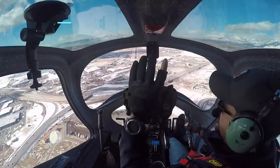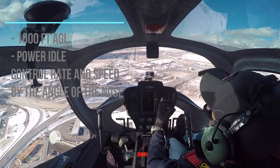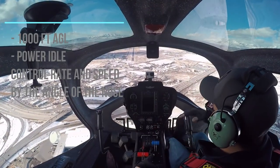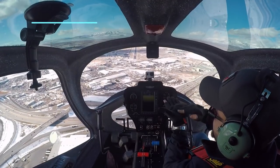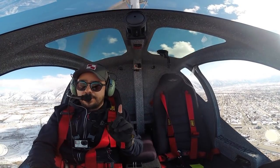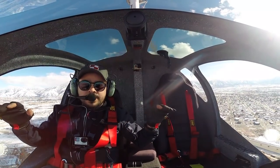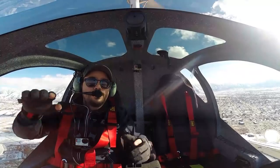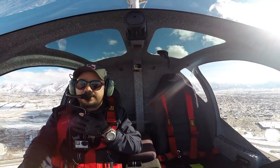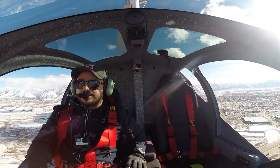So, as you see in this camera, we are way high on the glide slope, alright? So, keeping the height, this altitude will ensure, in case something happened with the engine, we have enough space to sink, get the speed, and do the flare. Additionally, remember, the gyroplane glide is not the same as a fixed wing. So if we lost the engine and we are too low, we are not gonna make it to the runway. So it's my personal suggestion, under my experience, always keep a little bit above the glide slope.